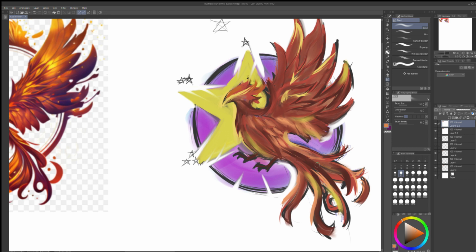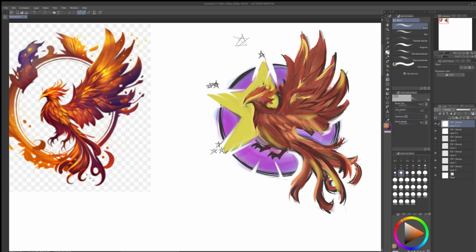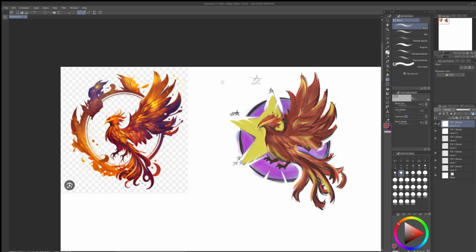All right, does this work? Kinda. Blend this a bit, blend that a bit, blend this a bit, blend that a bit. Okay, cool. It's pretty close. Not with the blending brush. Try with the round brush.